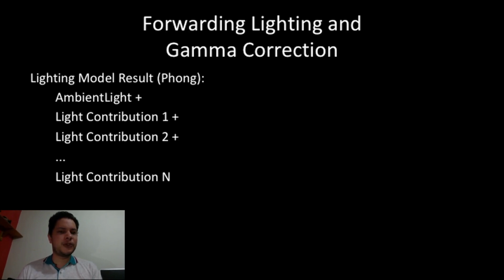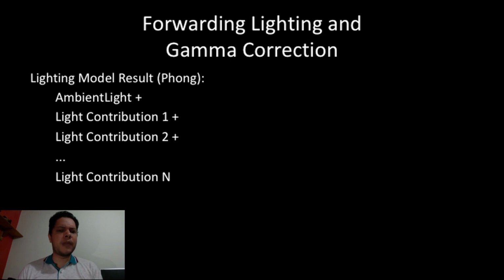If you want to use several lights in a 3D scene, we can use a technique called forward lighting. We can compute the ambient light, and for each other light, we sum the result with the frame buffer value. To use the Phong illumination model, this works perfectly. But we are using PBR.